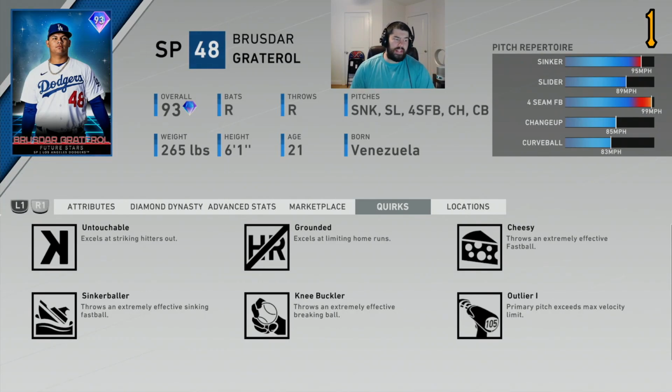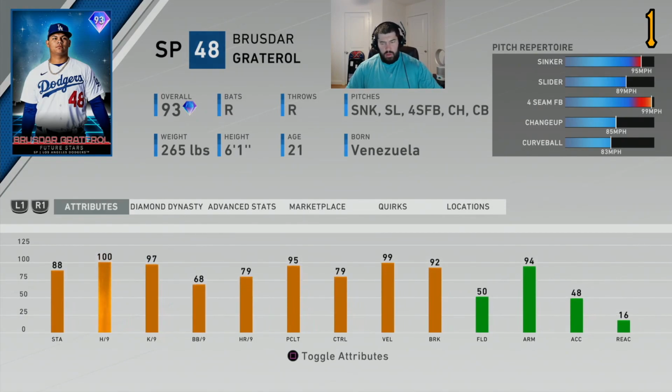So he throws a ridiculously hard sinker that, like I said, differentiates a little bit from his fastball. If you work those two pitches with the slider, he could be kind of a 3-pitch pitcher, and you could get away with some pretty good stuff. However, he does have Knee Buckler, so his curveball and slider are a little bit more effective. This card's just absolutely filthy on the mound. He throws it hard. If you're mixing your pitches well, you're going to get a lot of strikeouts. You're going to get a lot of people to hit ground balls. You're just going to frustrate people.